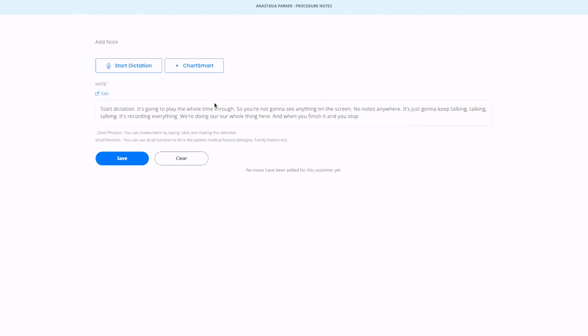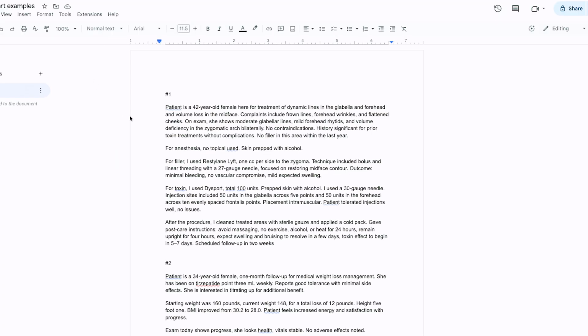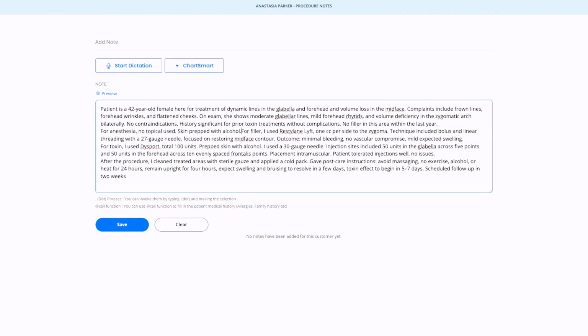I'm going to give it an actual real chart though that we can look at, a real dictation, and use that instead. So I'm going to go ahead and get rid of this and delete that out. And I have made some here. So I'm going to look at my patient that just came in for her toxin and for her lift. Let's say that we're driving down the road on the way home from the office, and I'm going to dictate all these things that you see here.